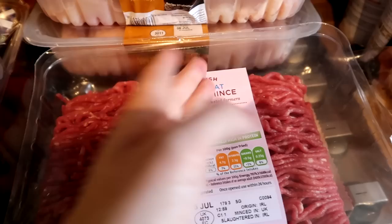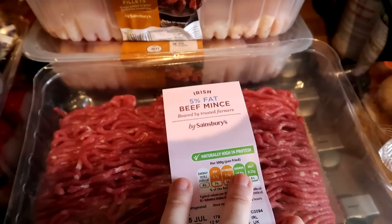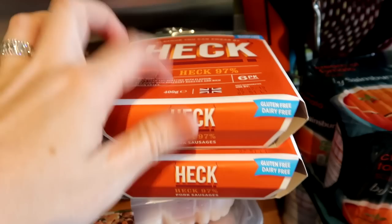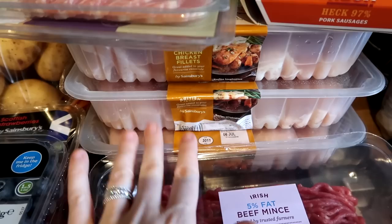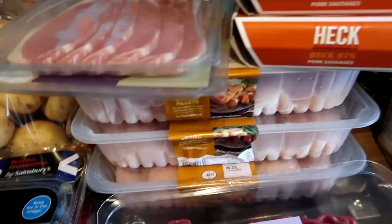Now for the main meats. We have a gammon joint that I'll make in the slow cooker. There's 500 grams of beef mince — I'll halve it for two dinners: one portion will go in the freezer as mince with swede, carrots and all that, and the rest we'll use fresh for spaghetti bolognese. Two packs of Heck sausages — one pack of six for sausage casserole, the other for when we're having bacon and eggs. Two packs of bacon that'll keep us going for the four weeks. And three one-kilogram boxes of chicken breasts, divided into portions of two or three, which together with the chicken already in the freezer will make up the majority of our dinners and lunches.